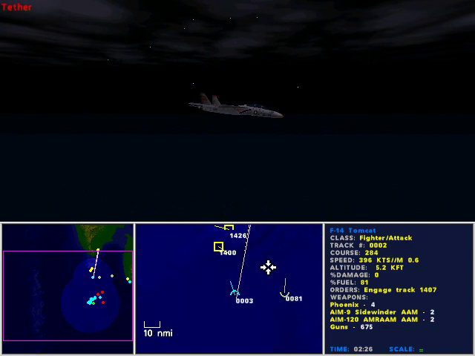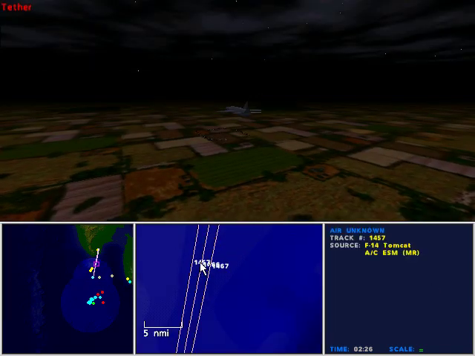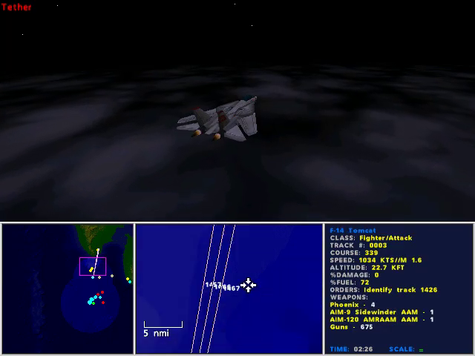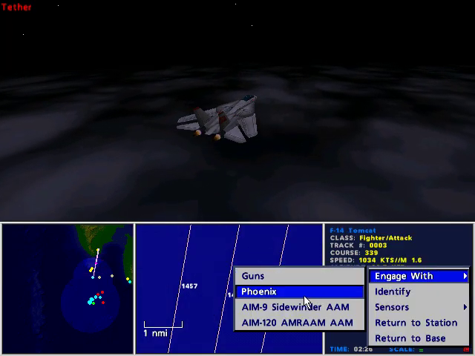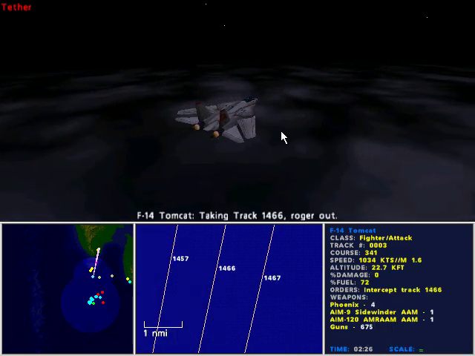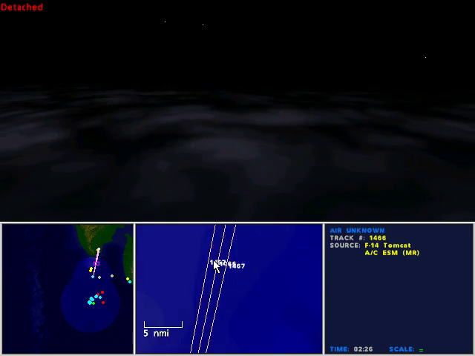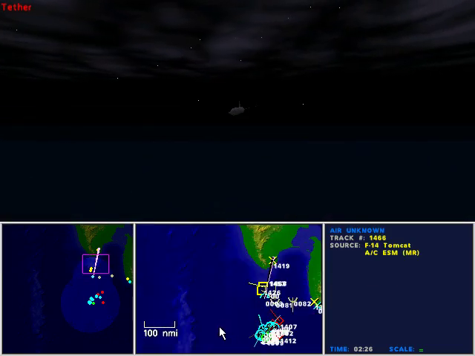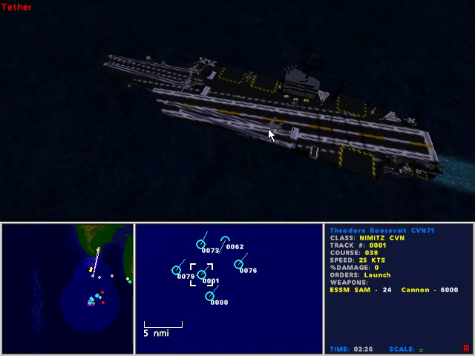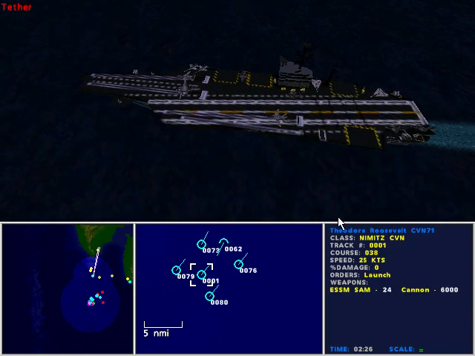Oh, I'm not worried about that thing. Is it you? No, it's you. 146. Can I get a Phoenix on you? Are you close? Are you within range for a Phoenix shot? Because I know, I saw your missiles come out. Oh, here comes the Sentry. Or Hawkeye.